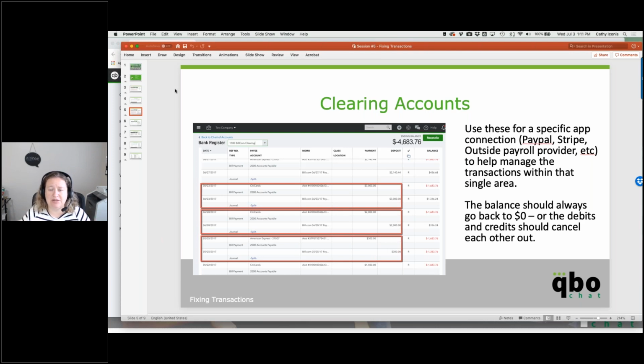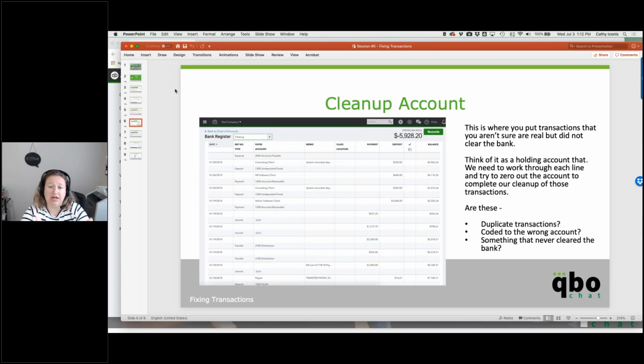We created our own checklist at the beginning, but then we get into the detail of like, these 10 transactions need to be dealt with, and I don't know how to deal with them, right? So let's put them somewhere else so we can deal with them later and they don't impact my reconciliation of making my checking account perfect or my credit card account perfect, right? I just move them over there and then I'll make that account perfect later. So that's what we're doing. And again, the cleanup account is a type of clearing account.